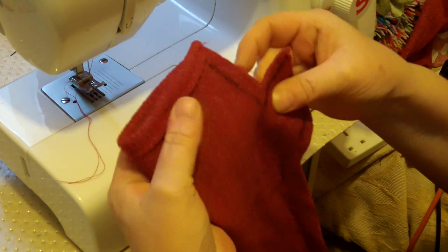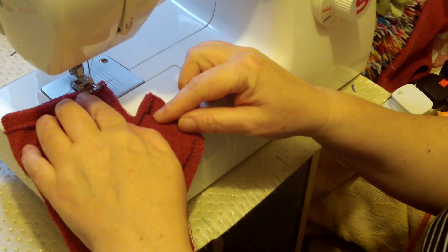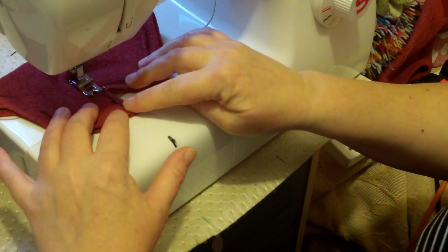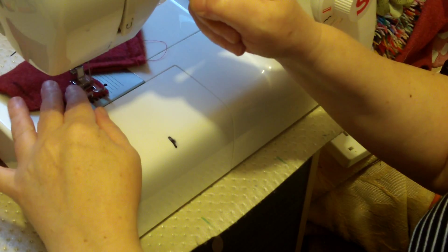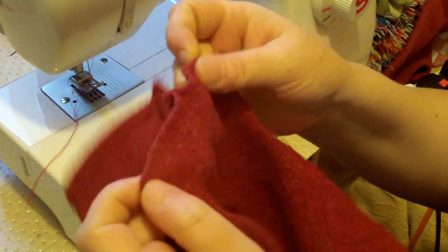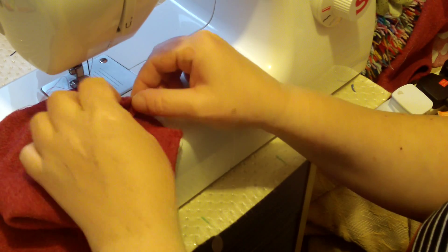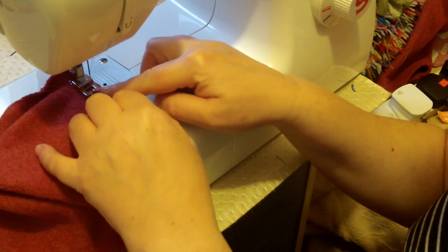I am going to now place this together and sew down the fingers and the thumb. You can see here that I have got my sewing line drawn on — it is on the inside and it is just a matter of following that line. Now I am sure there are some people that can sew a seam round the thumb, but I am not one of those people. So what I am going to do is, before I sew up the side, I am going to open the thumb seam out and sew the thumb seam now. You can, if you want to, cut this and then re-cut it after you have done the sewing — it makes life a lot easier.